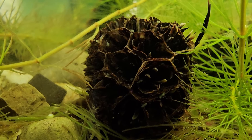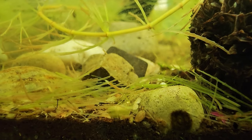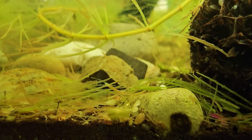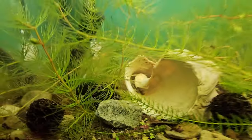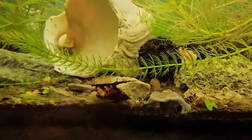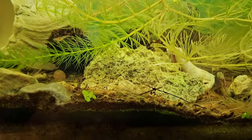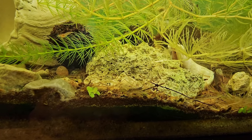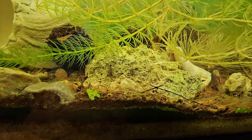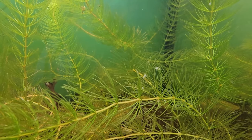We've got some chunky gravel. I love using larger stones and really coarse gravel to create lots of habitat or surface area for scuds and other benthic creatures to thrive. We've got a big part of a whelk seashell. The bottom of this tank's kind of like a rubble layer, and that rubble is perfect habitat. Oh, there's an isopod. And of course, more scuds. I think the dominant creature in this tank would be scuds as far as quantity, at least visible creatures.